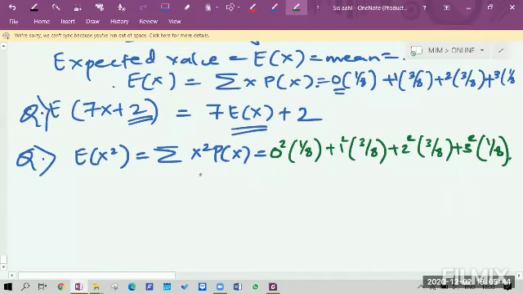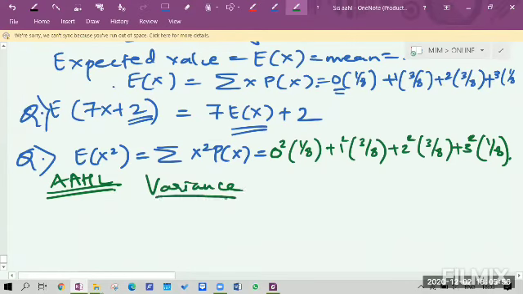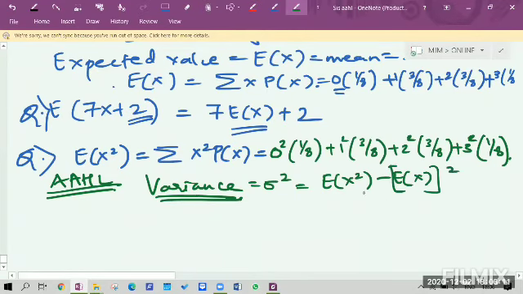Further on, the next thing that can be done, especially for AHL, for paper 1, you can have questions of this kind, which say find variance with the table given, or you will need to make the table. So the variance is denoted by sigma square. Sigma square is E of x square minus E of x the whole square. So we know how to find out E of x square, we have done it here. Do we know E of x? Yes, we know it here. We substitute and we get variance.